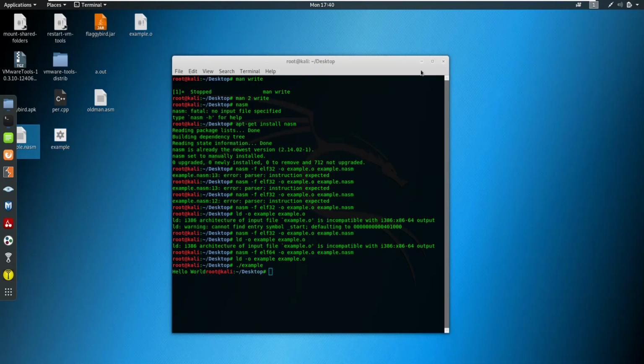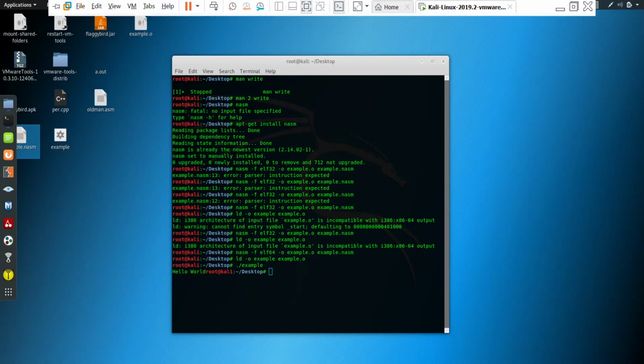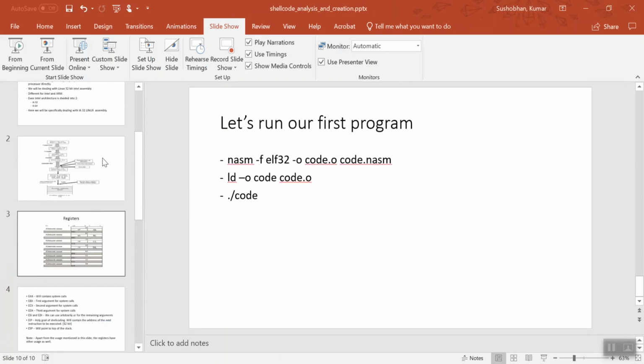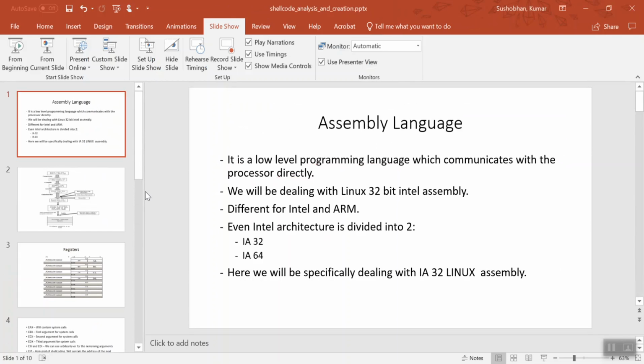So thank you guys. That's it for assembly language, the beginner course. I'll come up with the advanced lesson of assembly language as well, where we'll look at the advanced part of assembly language, the difference between 32-bit registers and 64-bit registers. We'll actually be disassembling malware source code and looking at its assembly language, so you can see how actual assembly language code looks in the real world. So that's it for today.